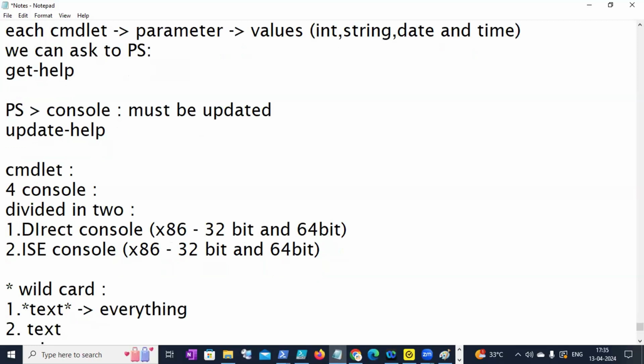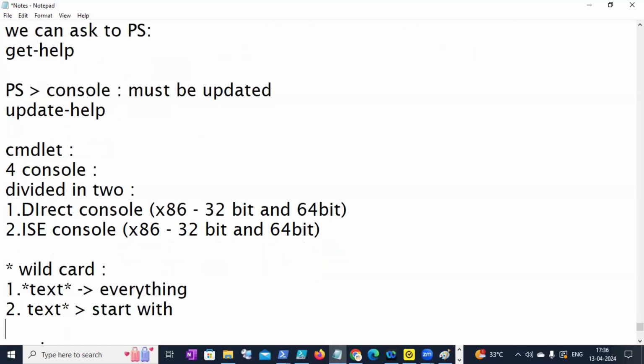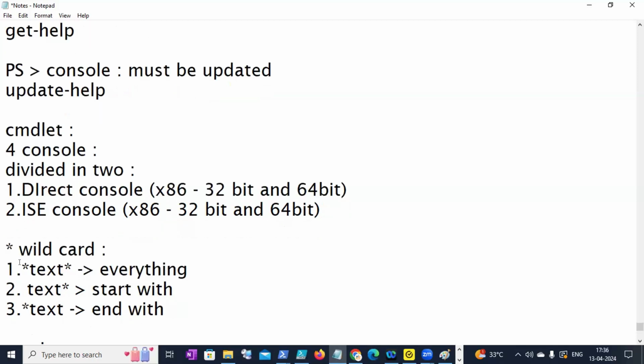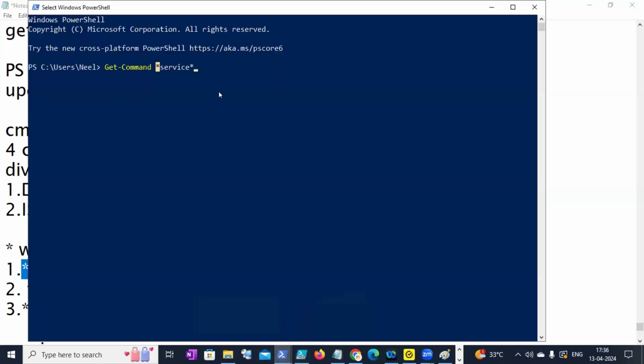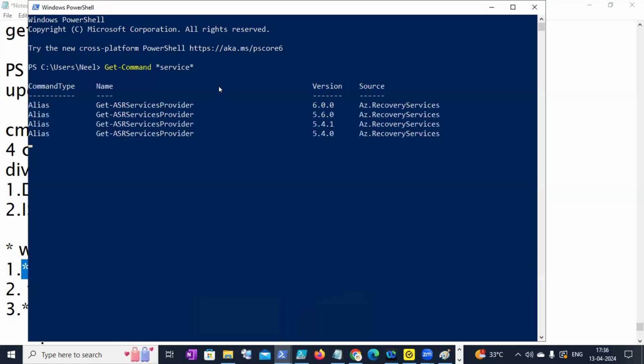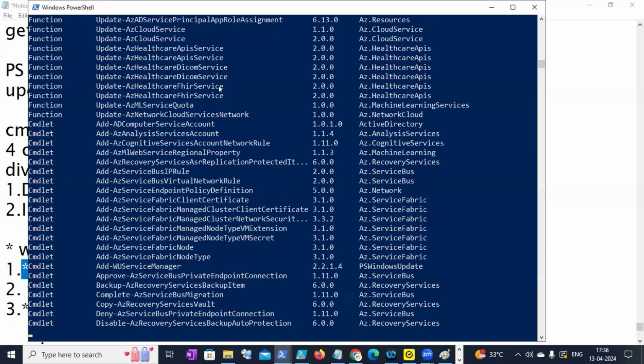When you provide the star at the end, the meaning is start with. And the third one is, if you give the star at the front, initially, this is called end with. So when I give star on both sides of the text, it means everything. It gives me all the information wherever it shows service, so I get the relevant commandlets.